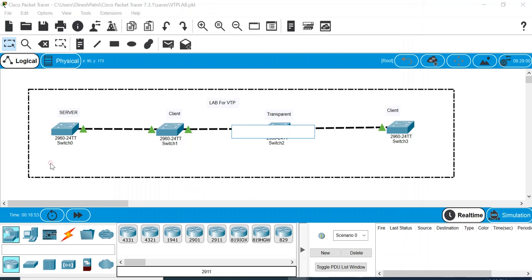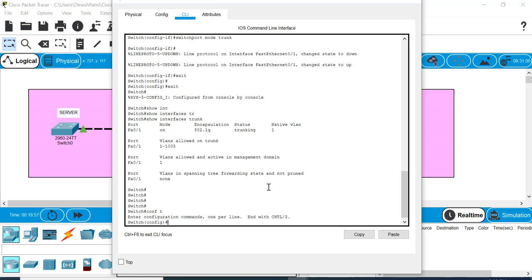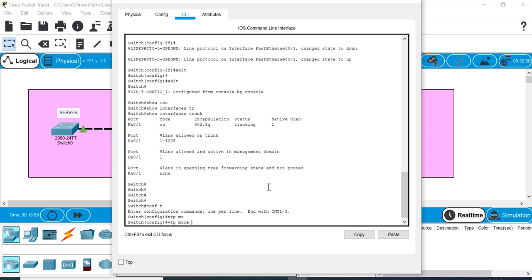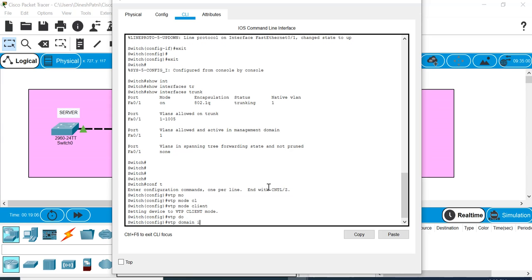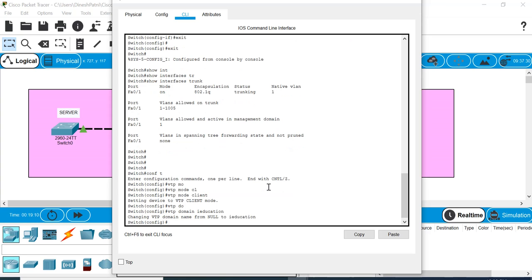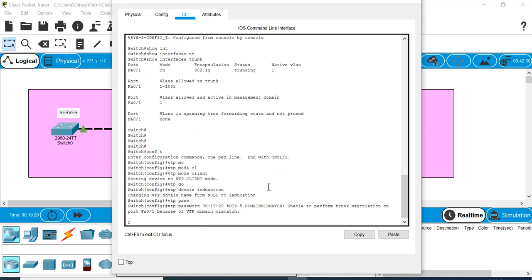Now I will go to this client: vtp mode client, vtp domain iEducation, vtp password, whatever password we want to configure, freecourse.